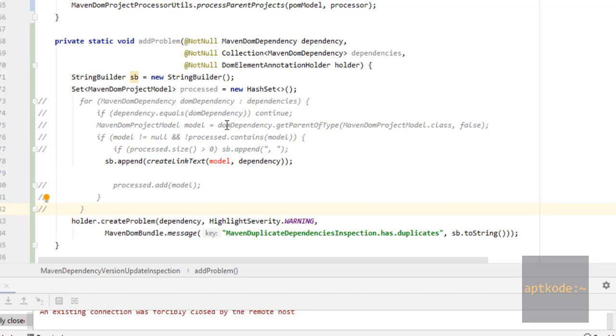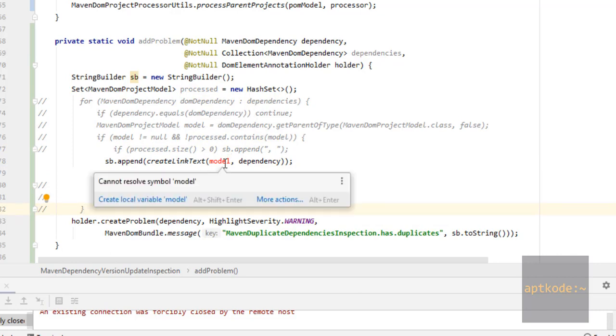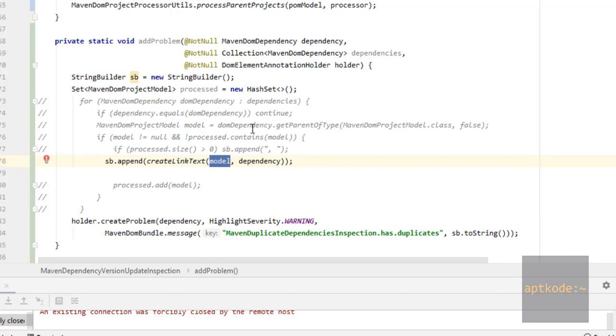Okay, so model is coming from, yes, this one. We can get it by this thing. Also we can actually pass this model, right?